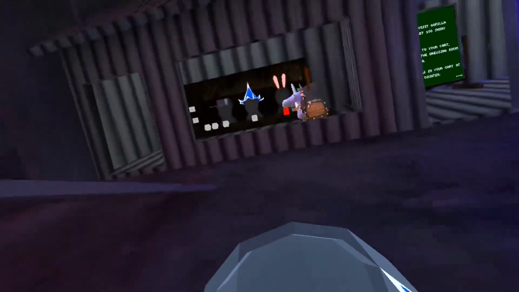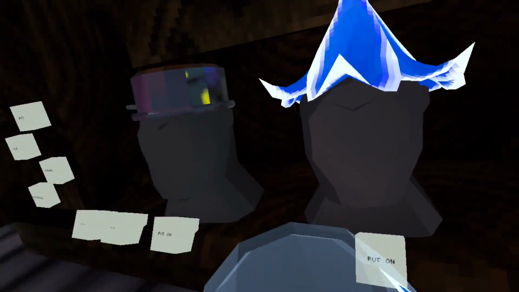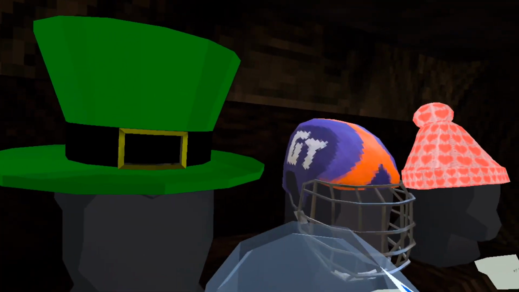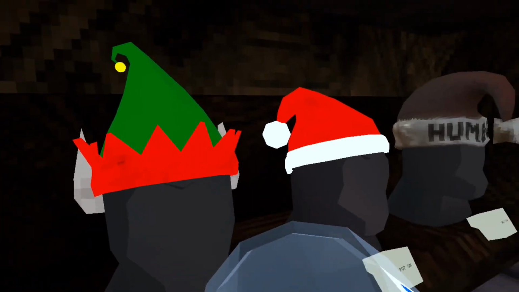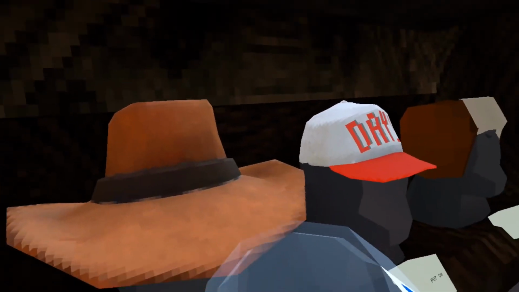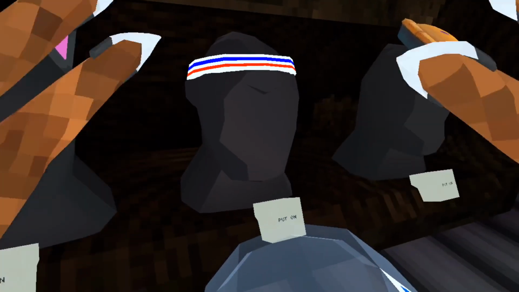Okay, so first we're going with the hats. First up, we have the pan hat, a blue flower hat, chocolate bunny. We have this thing, that and that. That leprechaun, the football one, the hearts Valentine hat, elf Santa, whatever that thing is, I forgot. We have a cowboy hat, I think it's a cowboy day one hat, and a Russian hat, the cat hat, the gym one.